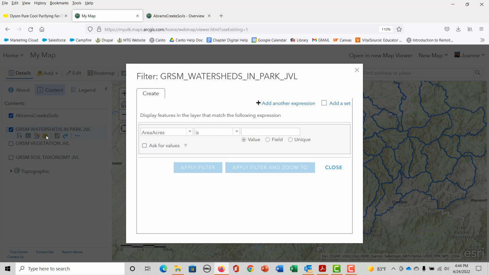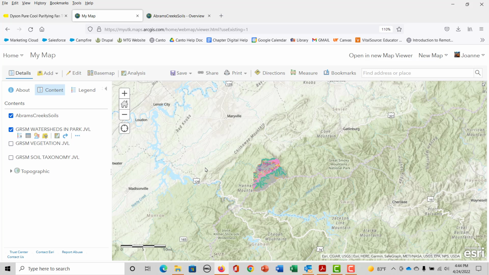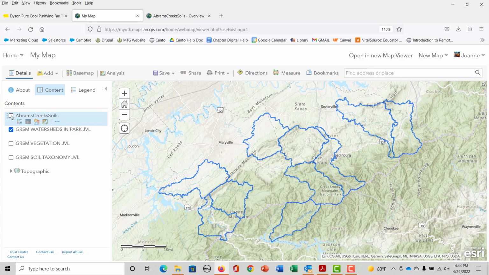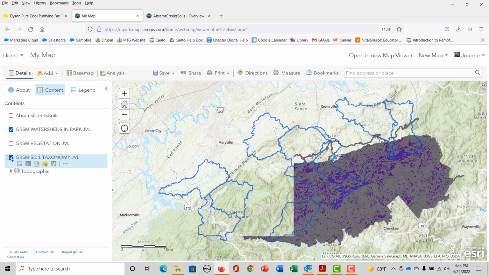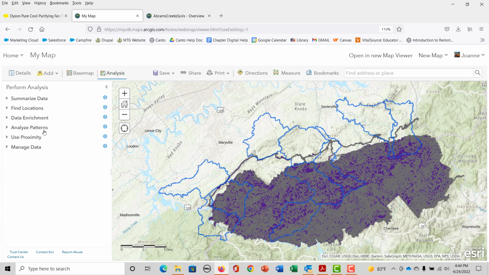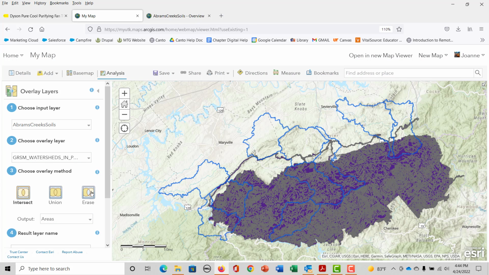So now we're going to get all the watersheds back again. And now we're going to search for watersheds that are bigger than 30,000 acres. And once again, don't zoom. You want to make sure that you have all the watersheds in your zoom so that you're not chopping off your analysis. You should be able to see what the analysis should look like. It should have all of the areas outlined in blue, but none of the areas that are not outlined in blue, because we're going to erase them.